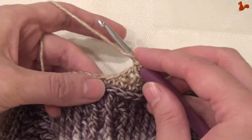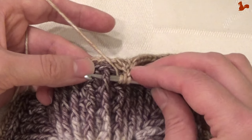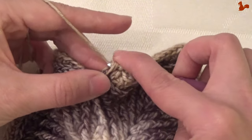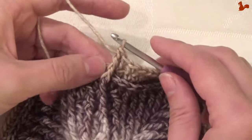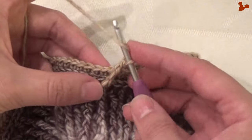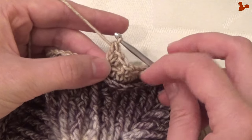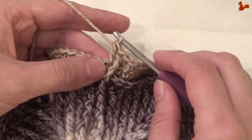Twice over, because we're now going to work a treble, and we're going to work that around the treble from a few rows down. You're really going to have to just fold your work to get around that stitch. Then as I work this and as I come up, I'm just going to give that stitch a bit of room to breathe so that it doesn't curl inward but just stays nice and flat. And then work one more double crochet in that same stitch here at the top. You can see this is actually a special granny that you just work the double, the treble, and the double.